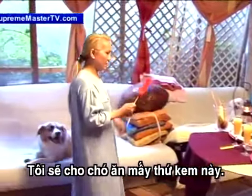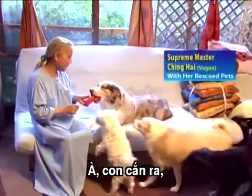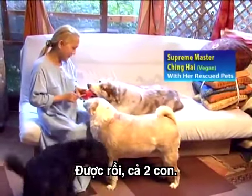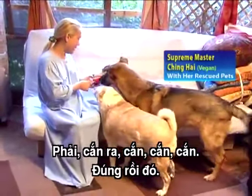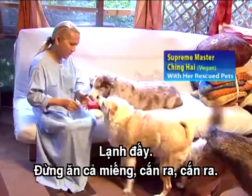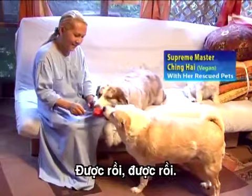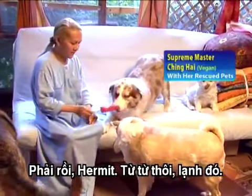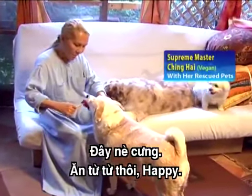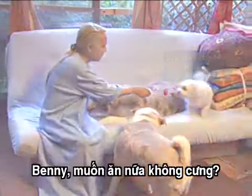Okay, I'm going to give the dog some of this. Here, Pam. You bite it only, you don't take the whole thing. Okay, both of you. Yeah, bite it, bite it. There you go. Yeah, like that. That's a good boy. And now I'm happy. It's cold. No, don't take the whole thing, just bite. Yeah, okay. Slowly, it's cold. It's icy. Slowly. Yeah, baby. Go slow, happy. Okay, take the whole thing. I don't care. Benny, you want some?